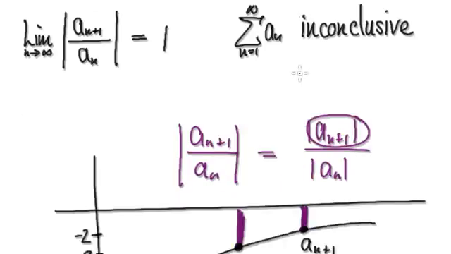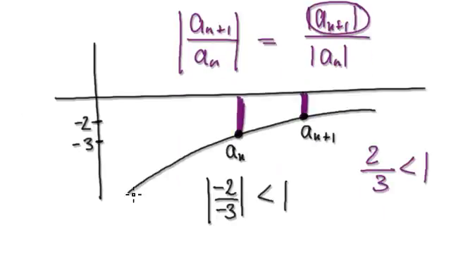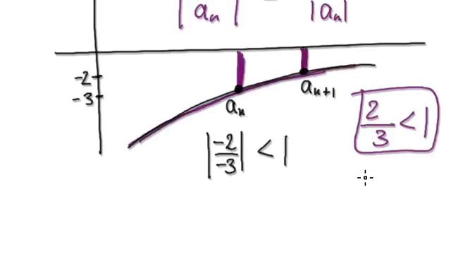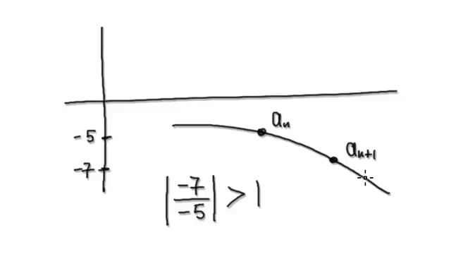Well, looking at the diagram, it kind of makes sense. By looking at this diagram, you should have a gut instinct, a hunch, that it might converge. So in this case, because it's less than 1, the test is saying that it's going to converge. But then let's look at what happens when you have a series looking like this.